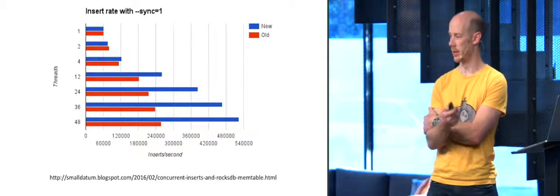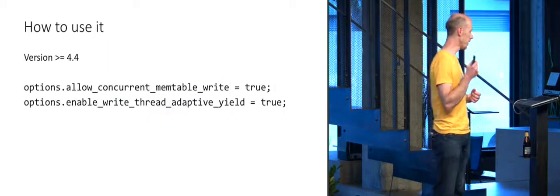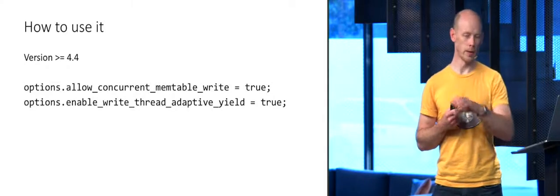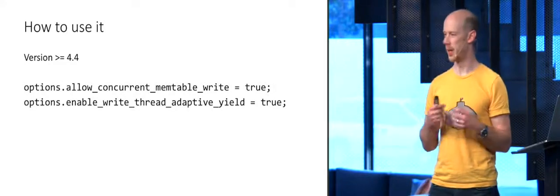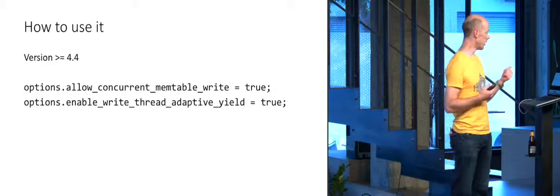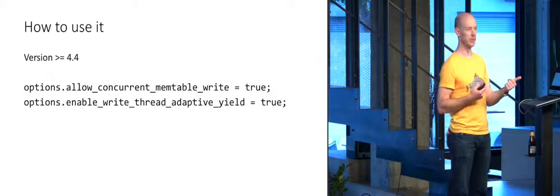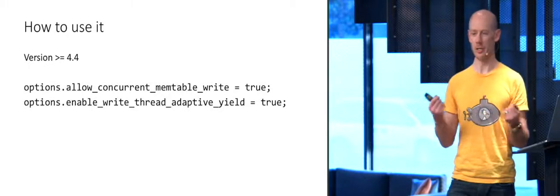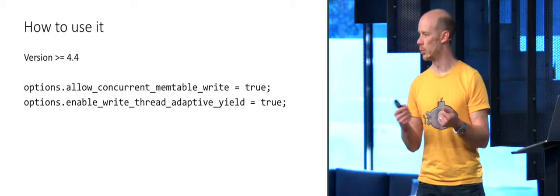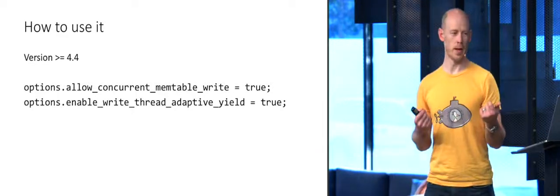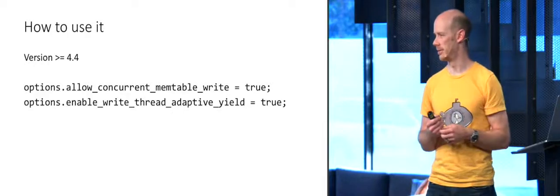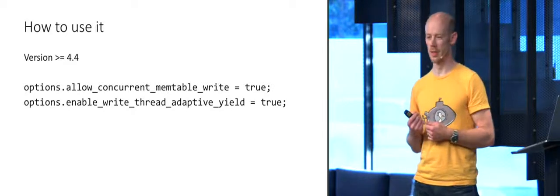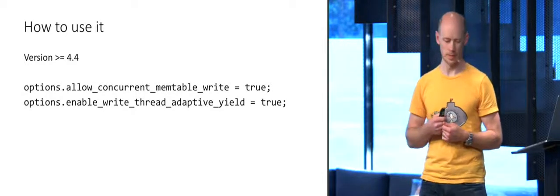If you turn off your write-ahead log, then the numbers look even better. So this is my last slide. These options have actually been available since 4.4. We had a comment in there that said these are not stable yet, don't use them, but we took that comment out recently. The allow_concurrent_memtable_write option is not called use concurrent memtable write because it actually waits until the very last moment and decides whether it actually has multiple things to do before it decides whether to use one code path or the other. So if you don't actually have concurrent writes, then turning this on does nothing, nothing good or bad. And then enable_write_thread_adaptive_yield switches it so that it tries to use this soft yield heuristic.